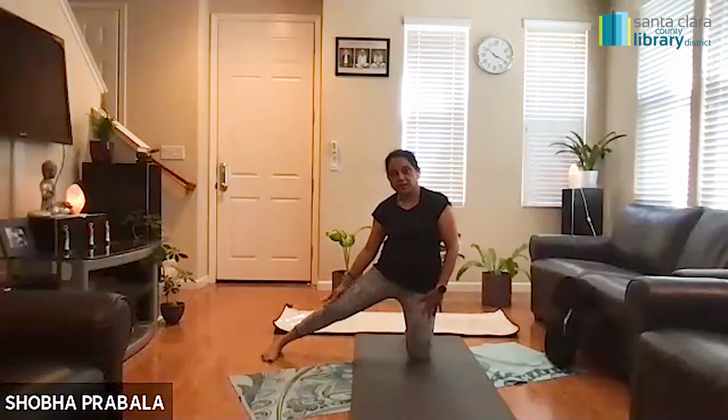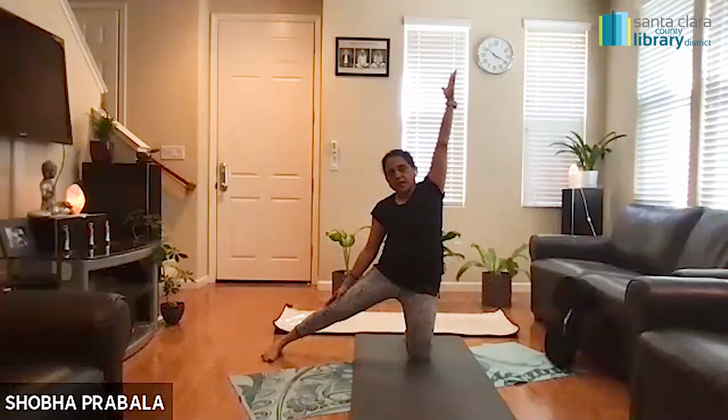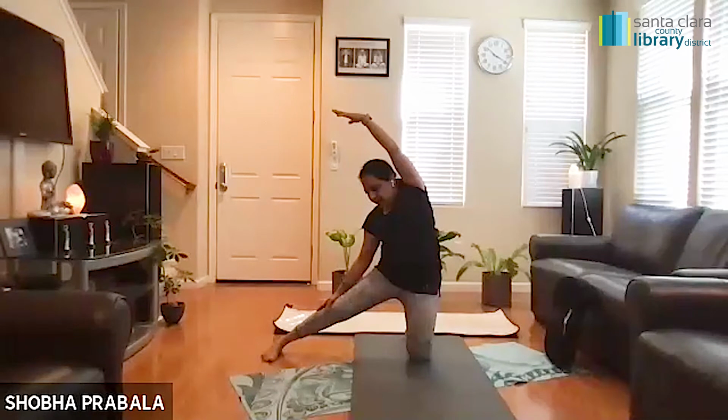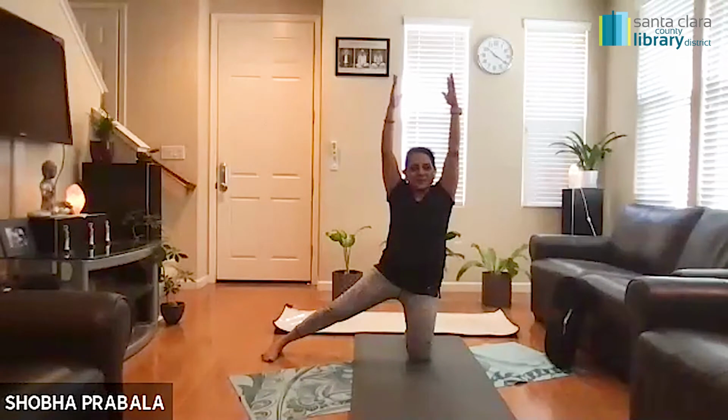Place your right hand to the outside of the right. Let's take our left hand all the way up. Just a great position. Simply take your left hand all the way towards the right side. And breathe. 4, 3, 2, and 1. Inhale, take your hands all the way up.